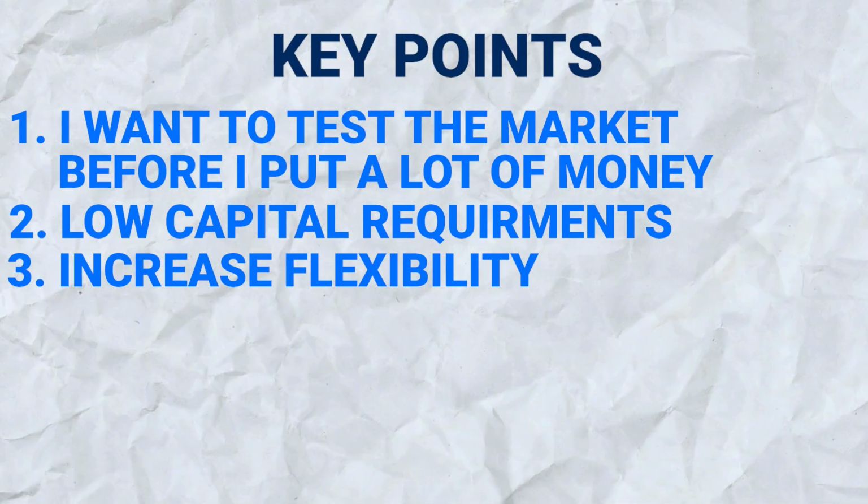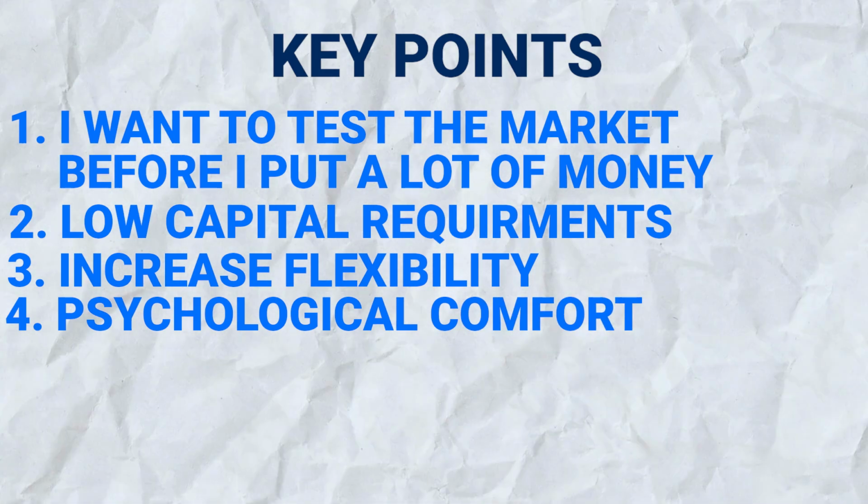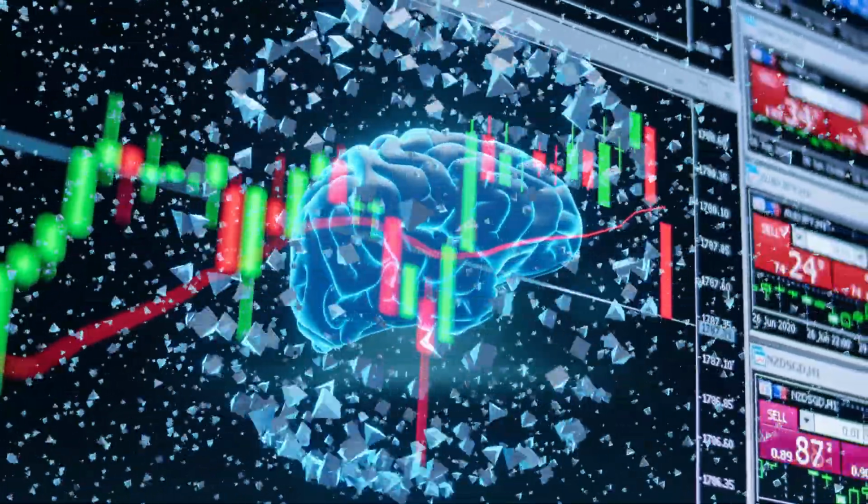Then from flexibility now we go to psychological comfort. Your psychology is the most important thing when it comes to trading, or one of the most important things. So long as you've had all these strategies and everything, the only thing you need now is to be able to train your psychology as a profitable Forex trader.